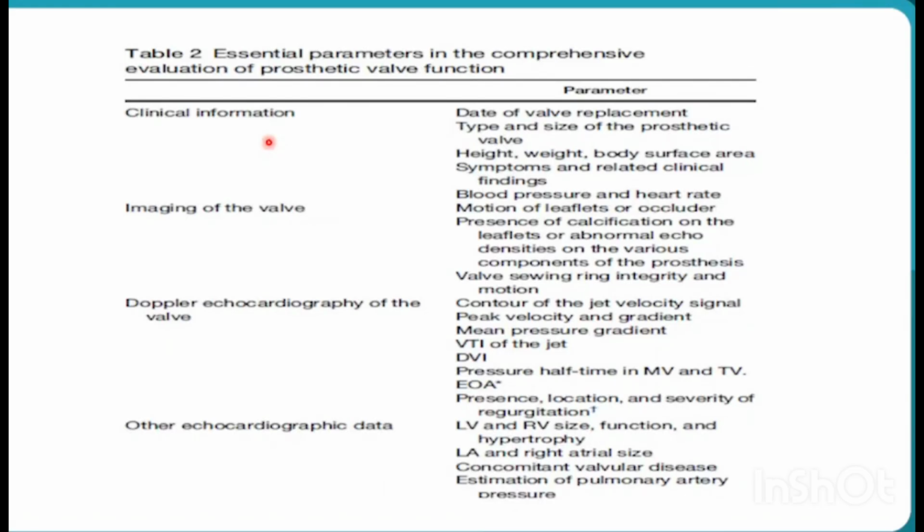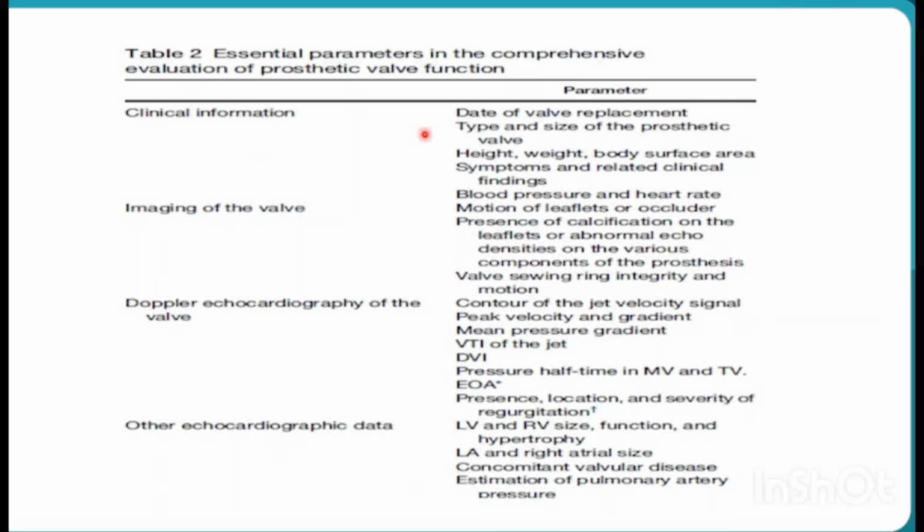the assessment always begins with the clinical information, followed by the imaging modalities, whether the screening echo is showing any abnormality. After that, we can go ahead with the Doppler evaluation, and lastly the supportive findings on echo, as well as sometimes we can use CT and cine fluoroscopy to further evaluate the prosthetic heart valves. So each one of them has got an importance. So what is the date of valve replacement?